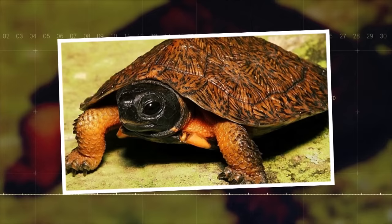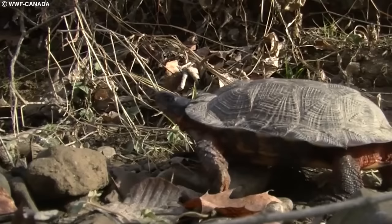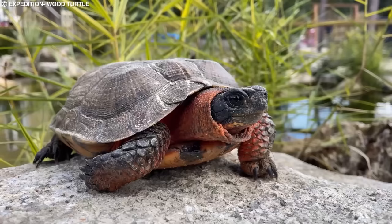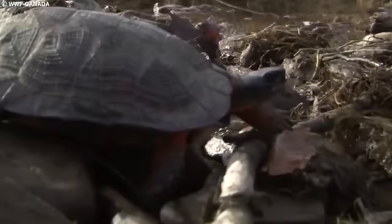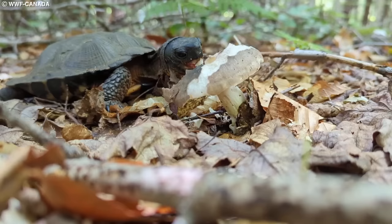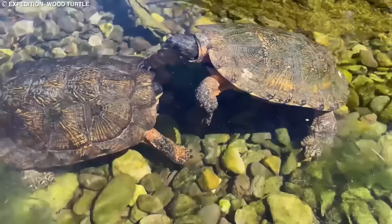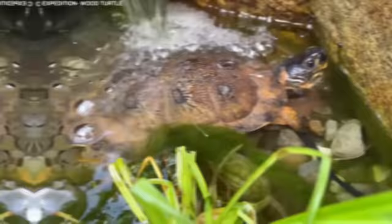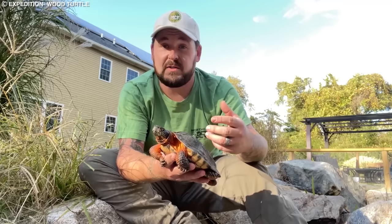Number 14: Wood Turtle. The wood turtle is a medium-sized, semi-aquatic species native to the northeastern United States and southeastern Canada. They are characterized by their sculpted, wooden-like carapace, which ranges in color from grayish-brown to dark brown. Wood turtles inhabit a variety of habitats, including forests, meadows, and wetlands, and are often found near slow-moving rivers or streams. Their diet is omnivorous, consisting of plants, insects, and small animals. Wood turtles can grow up to 9 inches in length and weigh up to 3 pounds. They are considered a species of special concern due to habitat loss, road mortality, and collection for the pet trade. Conservation measures include habitat protection, monitoring of wild populations, and public education efforts.